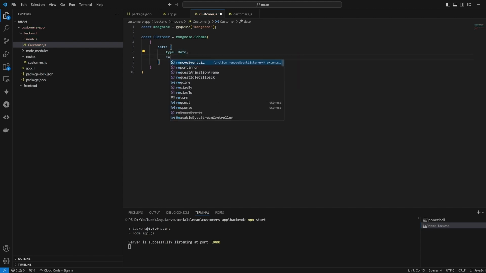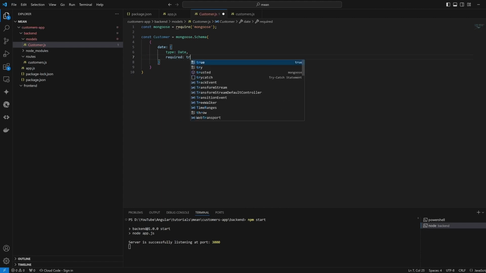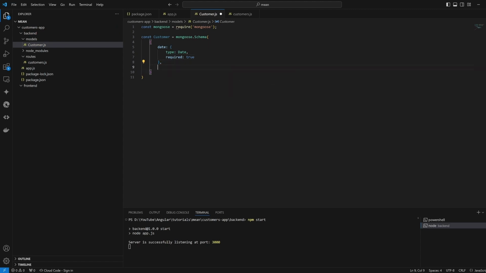And it's required: true. Then we're going to have name, whose type is String, required is equal to true.